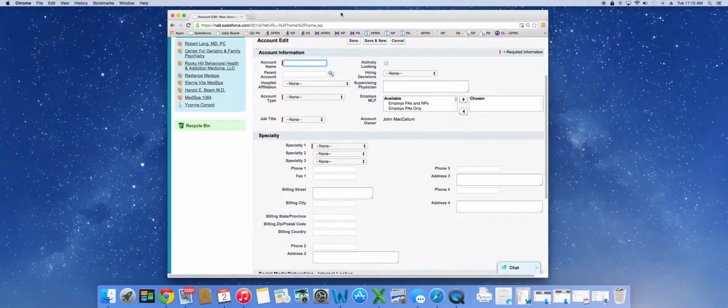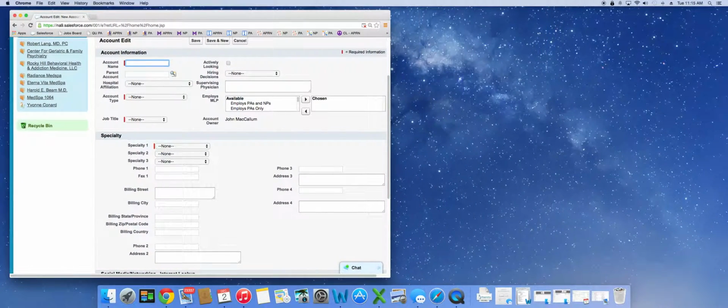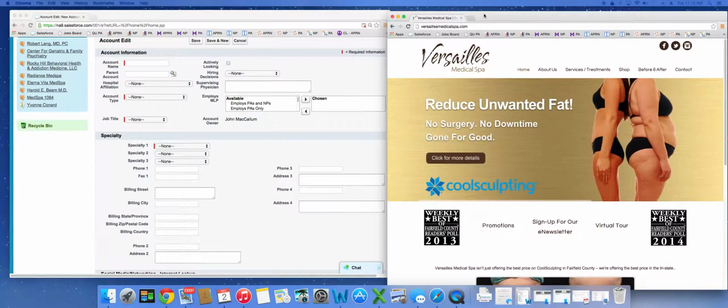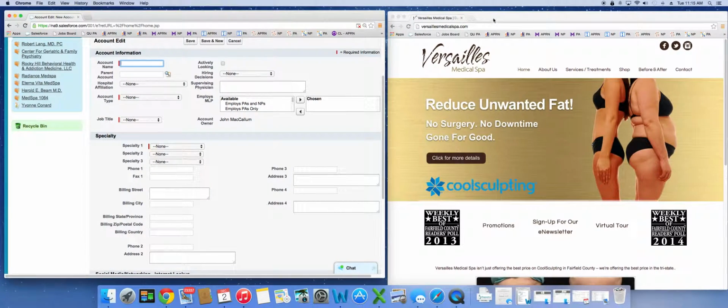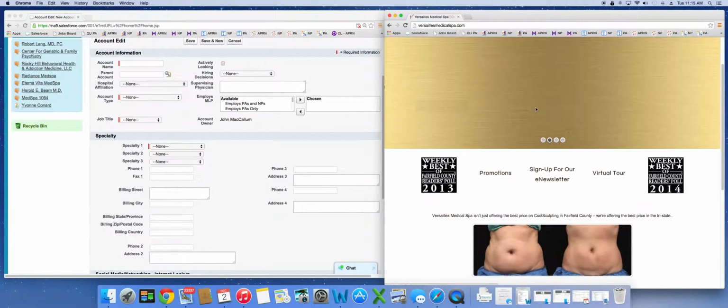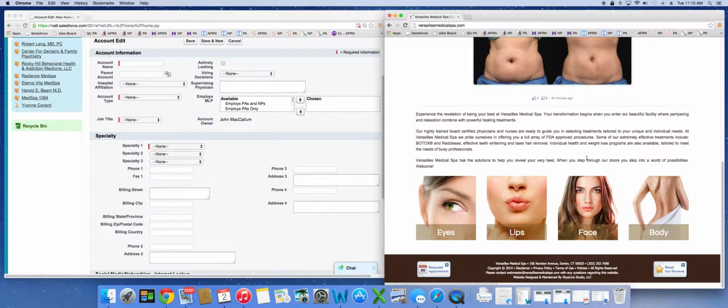What we're going to do now is put in the account name. So let me bring this back. Okay, so what I like to do is try and find some HTML text, versus like a picture, so you can't basically highlight this and drag it.